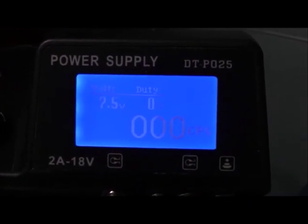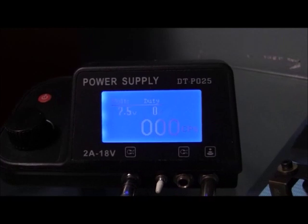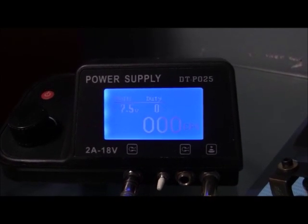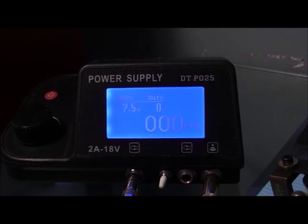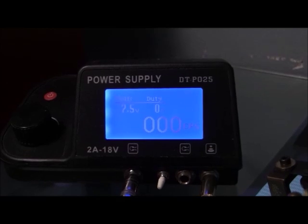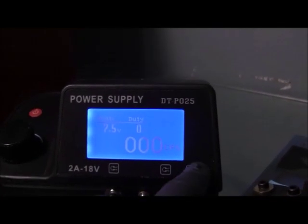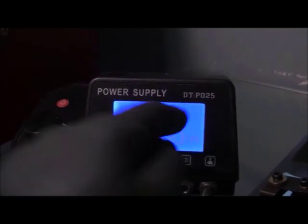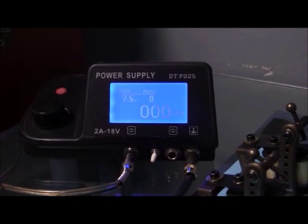The only way to check your duty cycle is to have a power source that tells you your duty cycle. If you don't have a power source that tells you these things, you're out of the loop a little bit. You're doing it by feel. If you don't have any experience, how do you know what it should be like? So the best thing to do is get a readout that will tell you what your speed is and what your duty is. Another tool that is very important that a lot of you don't have.